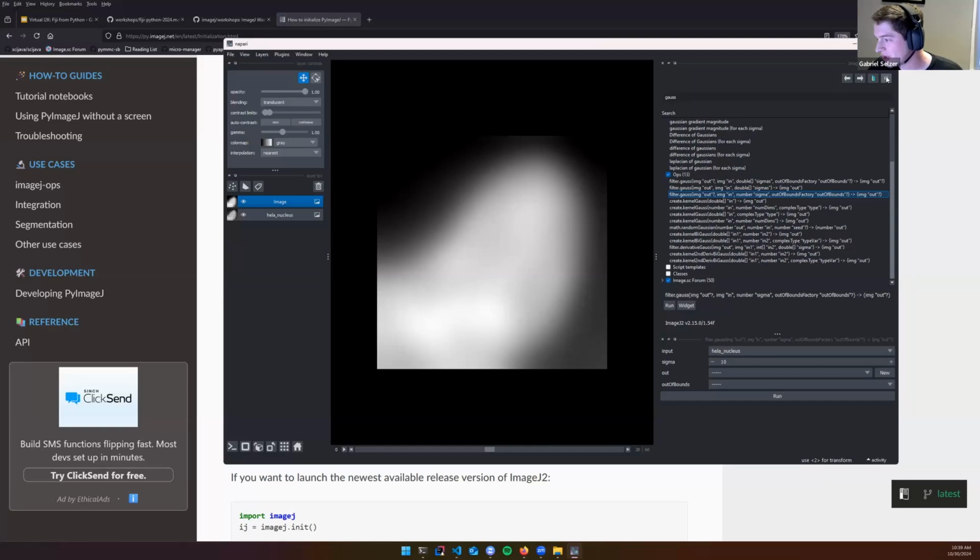When is it better to use PyImageJ to run scripts compared to running Fiji headless? That's going to come down to two aspects. If you have PyImageJ installed, it might just be faster to run it with PyImageJ. The main use case where it's going to be very helpful is if you're trying to create a workflow that uses some Python tool as well as Fiji, right? Like maybe you've used Fiji for a long time, you've written a ton of scripts, but now there's some new Python tool out there and you're very excited to use it.